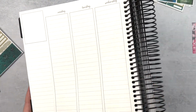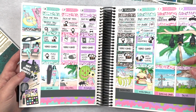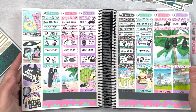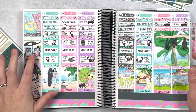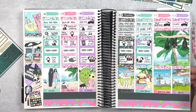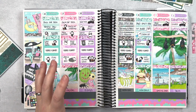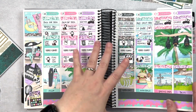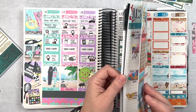Before I get started, let me show you how last week turned out. So we are well into July. So here you go. This was by Leonard Designs. It was a printable kit that I got. And yeah, it turned out really, really good. That's what they ended up having for dinner that night. We ended up having an issue with one of our pans, and so dinner did not end up the way it was planned. They ended up having kind of like fried chicken tacos. It was pretty cool. But anyways, loving all the Mortys, all the Boos. They're perfect for Halloween and for this. So I cannot wait to do the flip through.